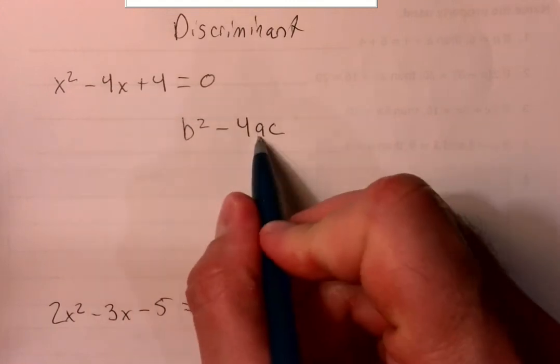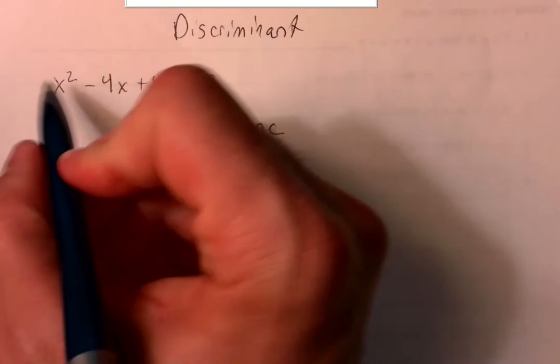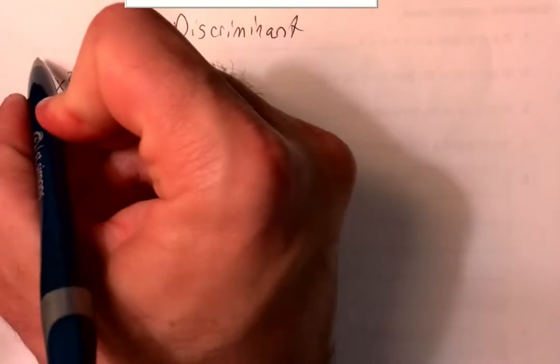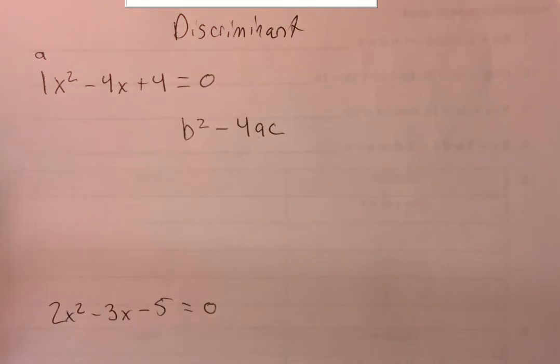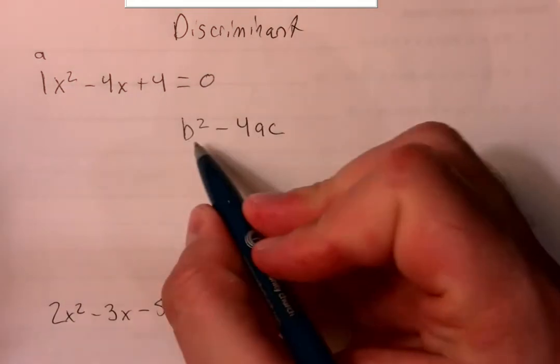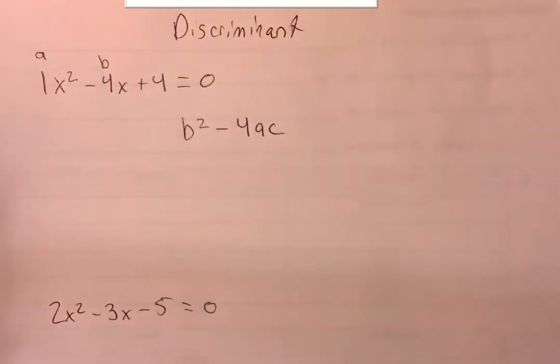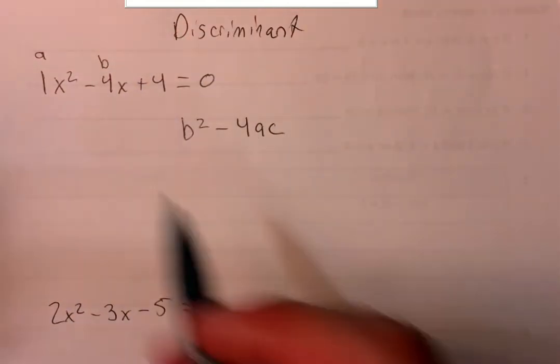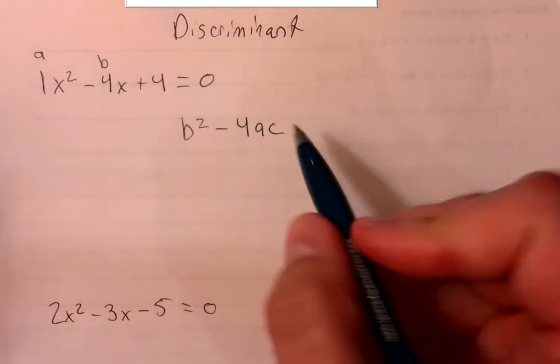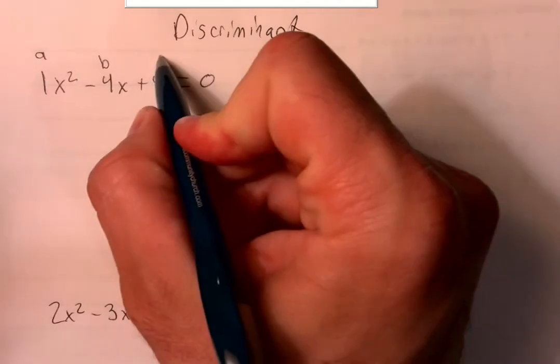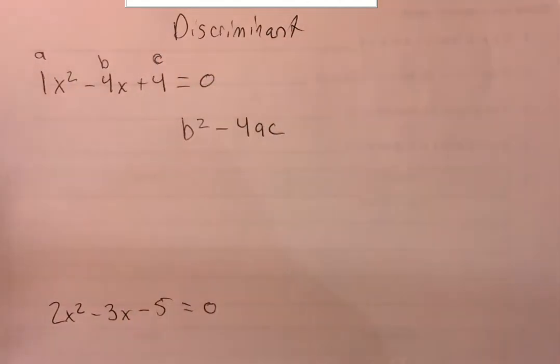But the A value is always the number in front of the x squared. So in this case, you could say the A value is 1. Okay, there's an imaginary 1 there. Your B value is always the one in front of x. So in this case, my B value is -4. Notice I have to take that negative with it. And C is always the constant, meaning it's the number without an x. So in this case, this is the only one without an x.